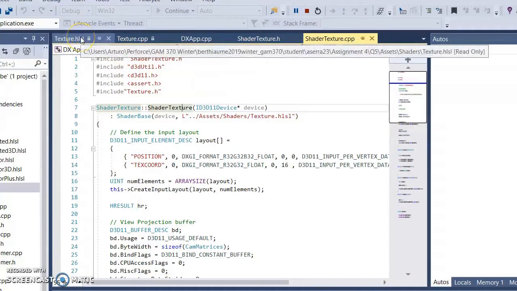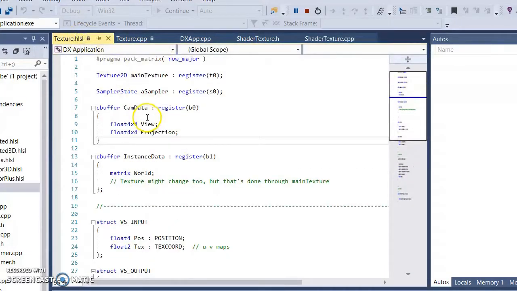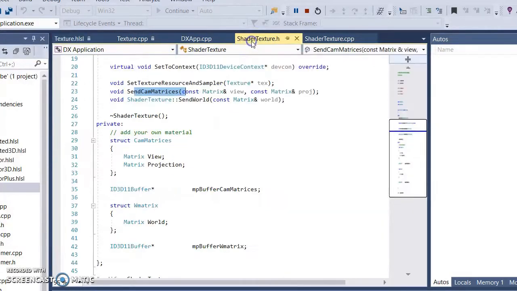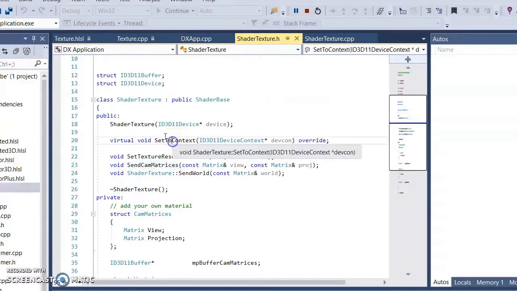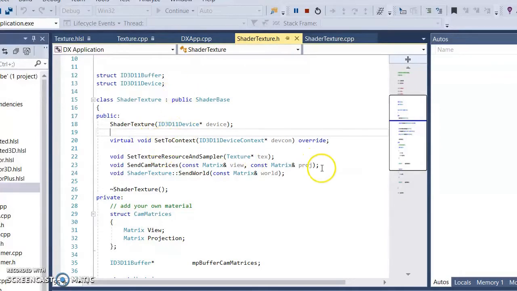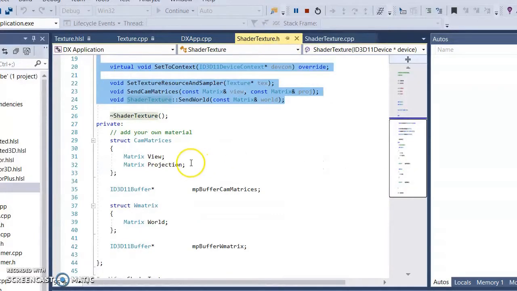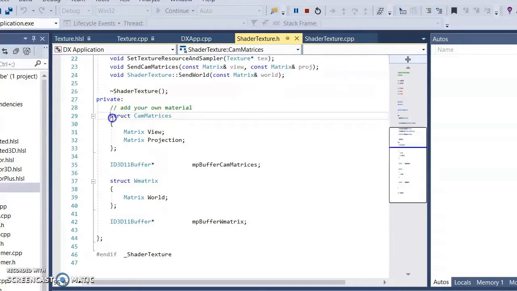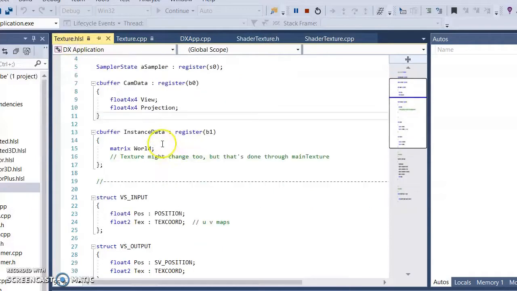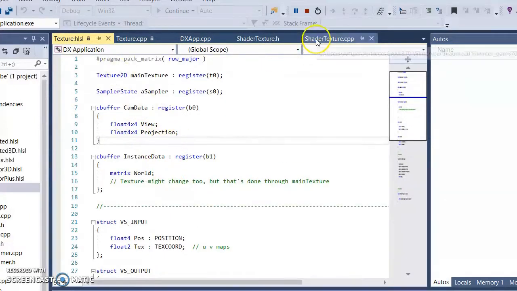What I did for question number five was to encapsulate all the data needed to control the texture HLSL file. For that one, I created a new shader texture class, and I used the header that was provided with the functions that the professor already gave us. I just fill them out, and make sure to match our private data with the texture file, with the structure of the camera matrices and the world matrix, and set up the correct buffer, which matches perfectly with the texture file.